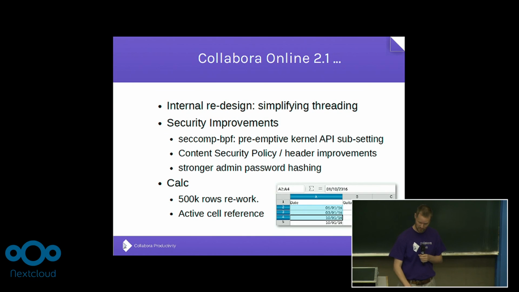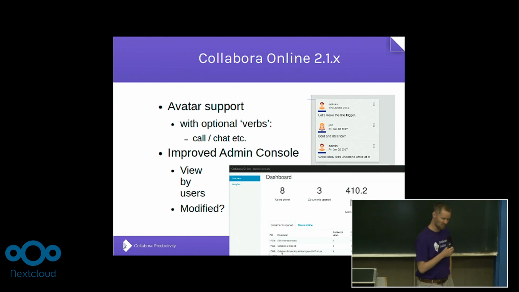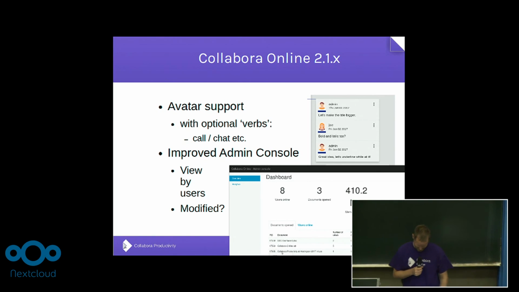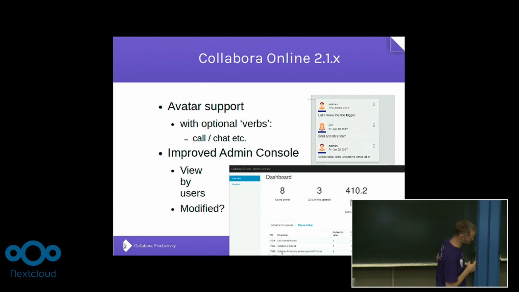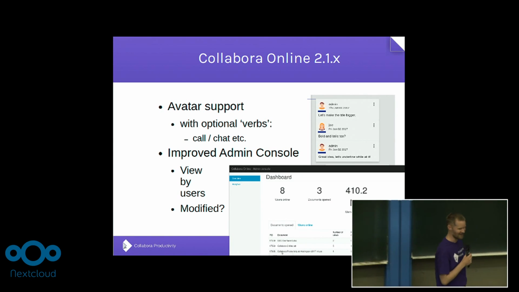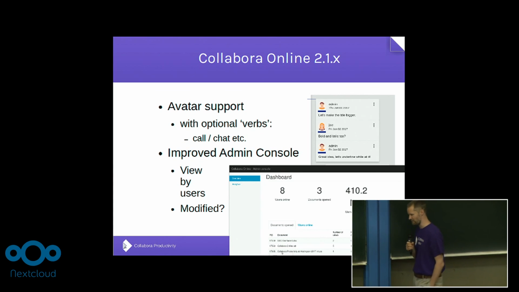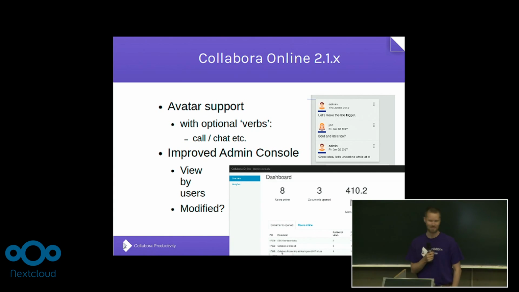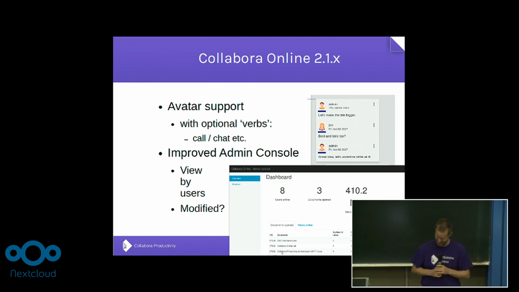Improving Calc, making it prettier, more rows. Everyone wants their million rows in Calc, and we're halfway there now. So that's great. Some more work coming. But either way, big spreadsheets. If you use the alternatives, if you go to Microsoft Office Online, you'll discover it maxes out at a 5 megabyte spreadsheet. There's a hard size limit of 5 megabytes. So actually, you can get a million rows as long as you don't put much in them. But either way, we can really scale and get some serious data there and calculate it quickly on a big server, and so it's good.